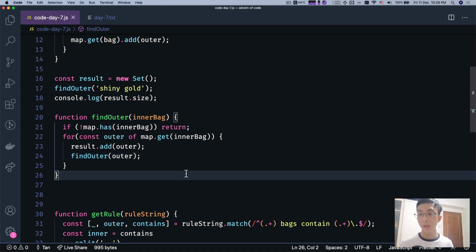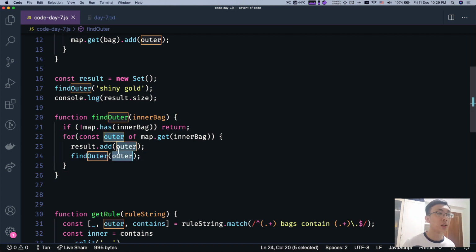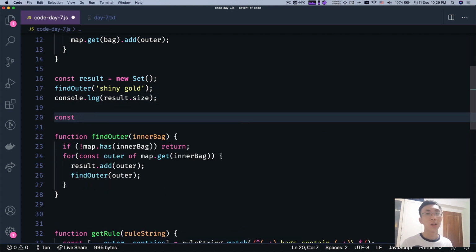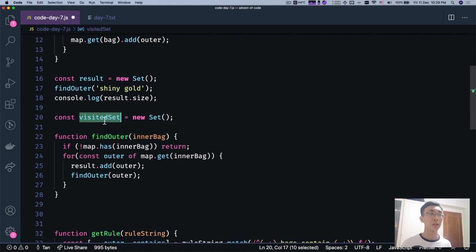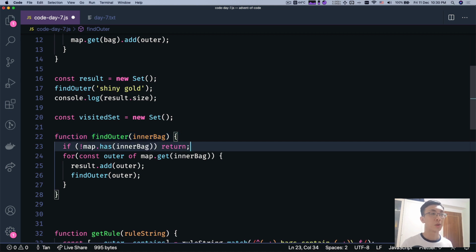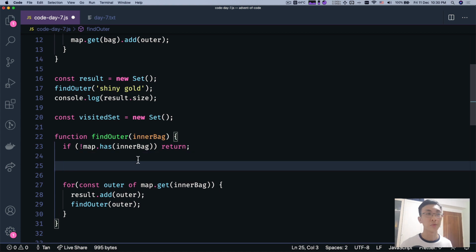One thing I usually would think about and worry about here is what if it gets slow, where you might have recursion inside of outer, where A can contain B, B can contain A, and then you go on indefinitely, right? So just to be sure to prevent it, usually what you do is you have a visited set, right? This actually just guards you in case you do encounter it multiple times. So I'm gonna add it somewhere here before the for loop, which is the main part of the logic.